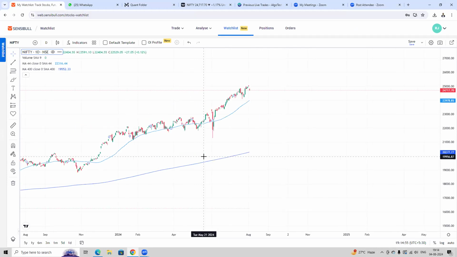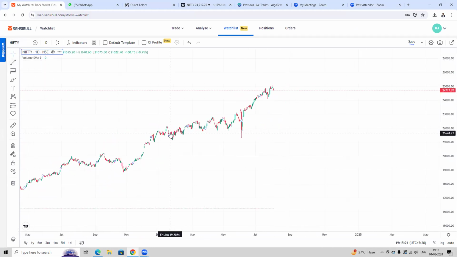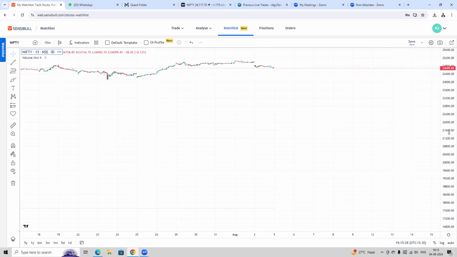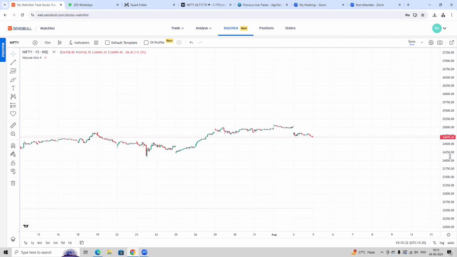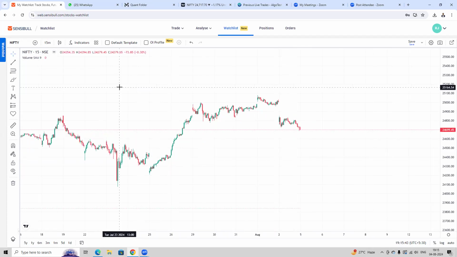So yeah, let us take Nifty first. For any swing trading, you need very basic indicators to enter the trade. The best indicator that works for a swing trade is a moving average. If you see here, this is a Nifty graph, a plain daily graph. It depends upon what kind of trader you are. If you want a 5-day swing trade, it is always good to follow a daily or 1 hour time frame. If you are doing intraday, you can use a 15 minute or even 5 minute time frame.